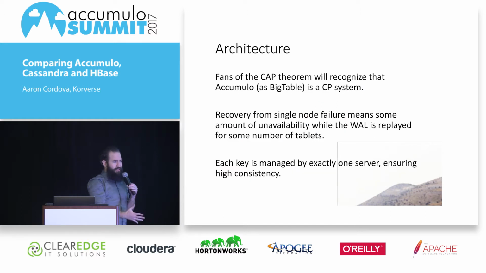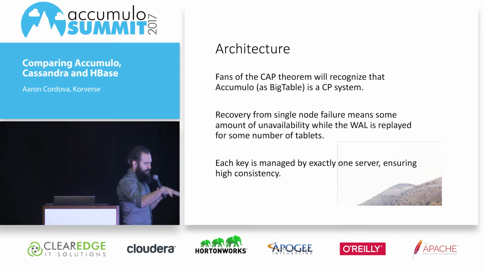Fans of the CAP theorem will recognize this is a consistent, partition-tolerant system, which means it gives up availability in the presence of partitions. So what that means is if a machine dies, the portion of tablets that were on that machine will be unavailable until the responsibility for serving those tablets can be picked up by the remaining tablet servers. Usually that's on the order of seconds, but it is a type of unavailability.